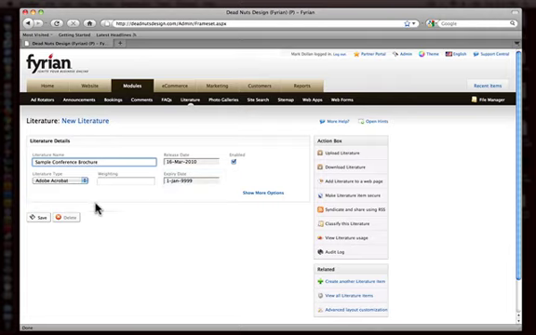Okay. The next item is literature type. This is the type of file that you're planning on uploading. Any one of these formats here are fine. I highly suggest that you try to stick to Adobe Acrobat PDFs wherever possible, because PDFs are a universal document format. It allows people who want to download and look at a document to be able to download it and open it on their computer, and if they don't have the Acrobat reader, it's free for them to download from Adobe's website.